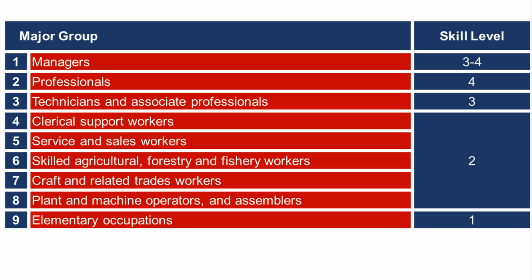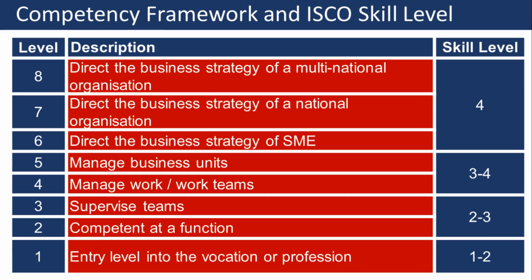This alignment between skill levels and occupation groups helps in designing qualifications, career pathways, and workforce development strategies that are consistent and internationally comparable. Let's illustrate how the competency framework aligns with ISCO skill levels, showing the relationship between job responsibilities and the required level of skill or expertise. Let's break it down from entry-level to senior leadership roles.